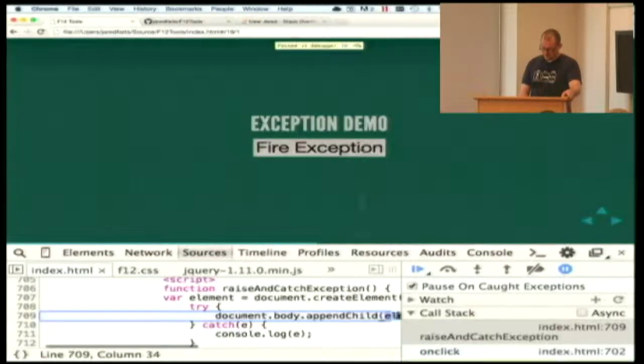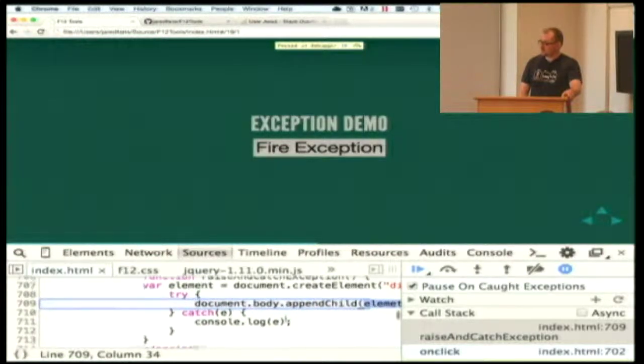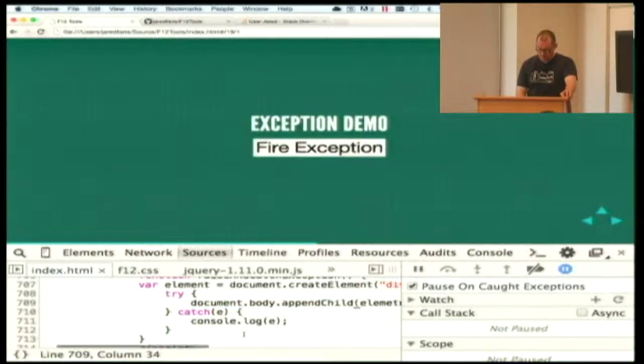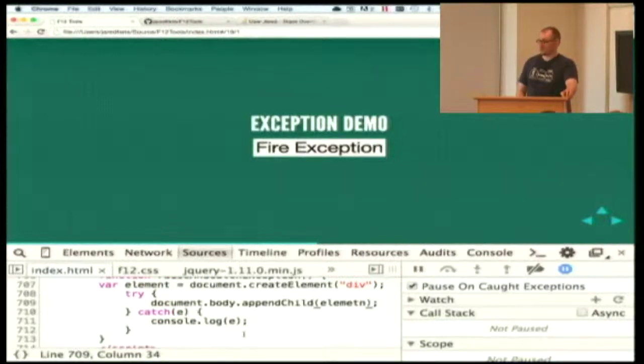So I have one that is caught, it's in a try, but because I have turned on those exceptions and said pause on caught, I can walk into this. You're going to want to leave that off most of the time because a lot of times your handled exceptions will be in libraries you're consuming. So I downloaded jQuery and it handled something weird. But if something's happening that's strange, you can go in here and toggle this and then kind of see what's happening in the browser. I don't write a lot of try catches in JavaScript, but they are in a lot of libraries.